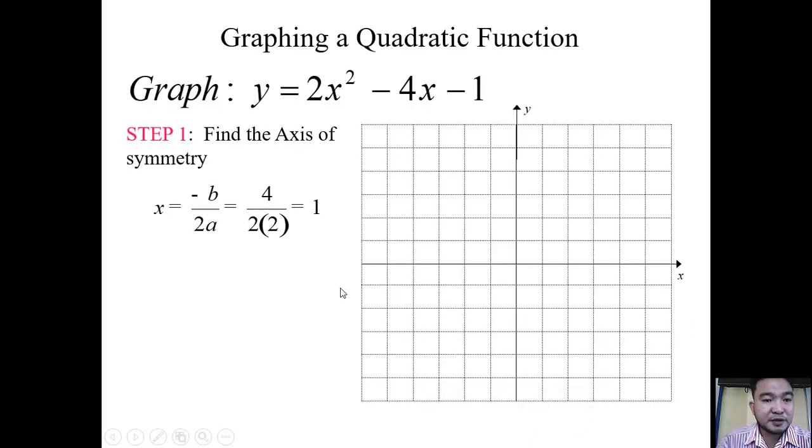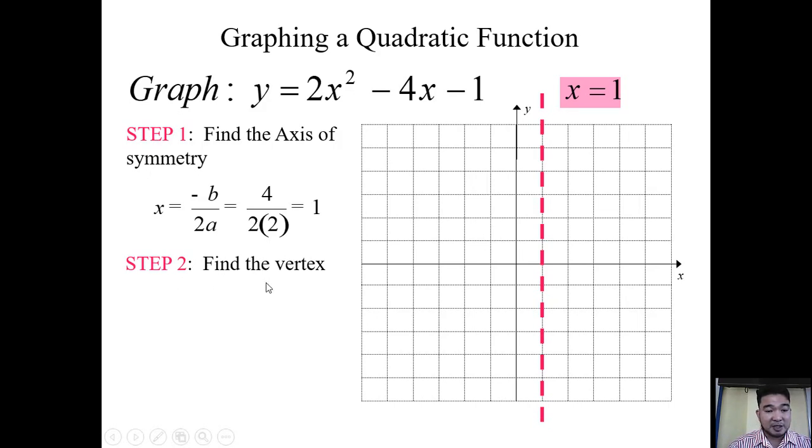And then after finding the axis of symmetry, we draw the line here of the axis of symmetry, since we know that x equals 1. So here is a positive 1. This is the origin of the Cartesian plane. This is 0. Then here is 1, 2, 3, 4, the positive ones, and the negative ones at the left. Then the positive on the top and negative at the bottom. So this is x equals 1. So definitely this is our axis of symmetry. So x equals 1. Then the next step is to find the vertex.